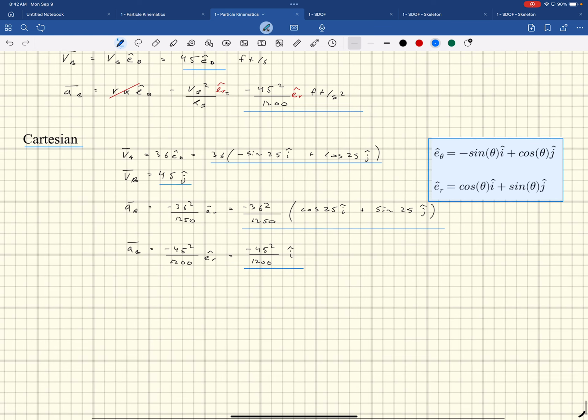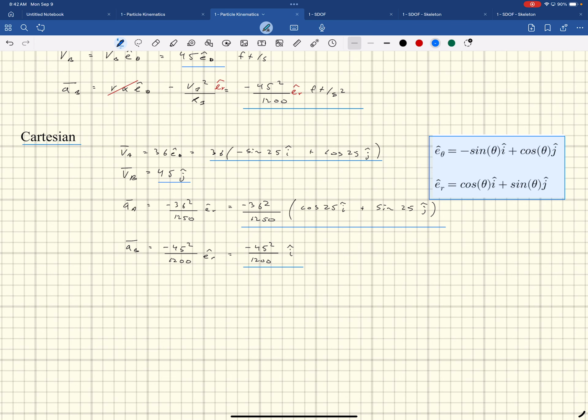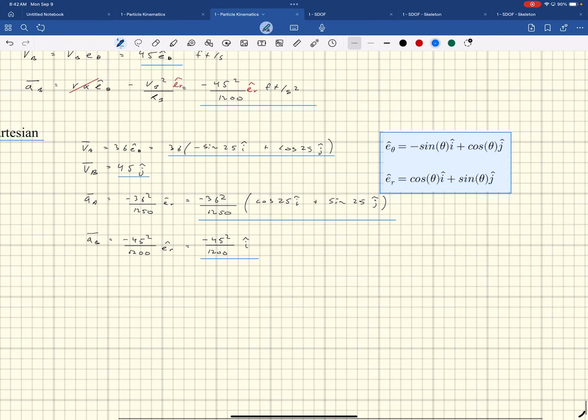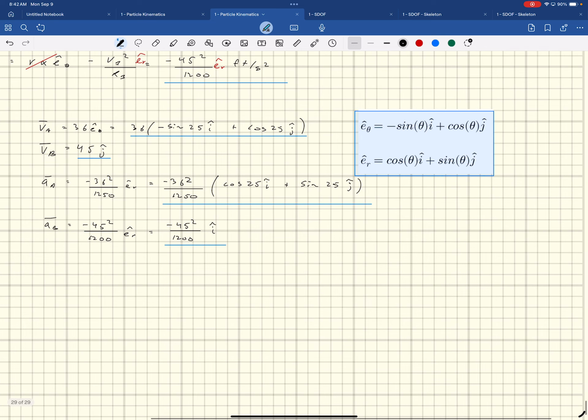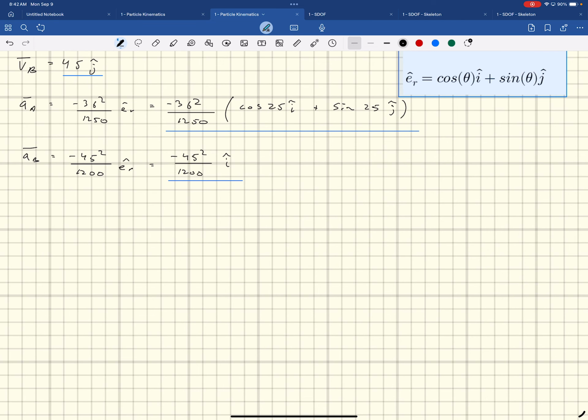Okay, once I get them all in Cartesian coordinates, now I can just add and subtract them because everything is relative to the same reference frame, the same coordinate system. All right, and I skip lots of math steps. I'll tell you what I got for the answer. It'd be good exercise when you're studying for the exam, making sure you can get this, substituting in and making sure you know how to do vector math.